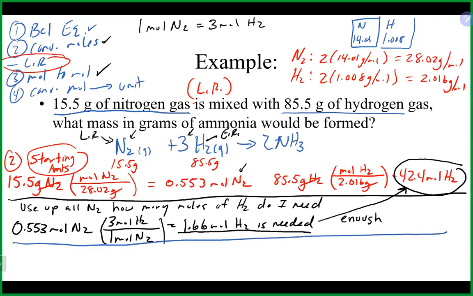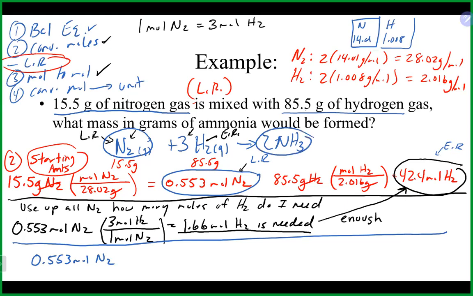Once again, we're going to go back and use our starting amount of nitrogen, which is our limiting reagent in this case. And that, again, was our excess. So we're going to go 0.553 moles of nitrogen. I am now interested in our limiting reagent and our product in this case. And from the equation, that is 1 mole of nitrogen gives you 2 moles of our product. So we're going to use that as really like our third step in our stoichiometry problem. We have our 1 mole of nitrogen and our 2 moles of NH3. The moles of nitrogen will cancel at this point.